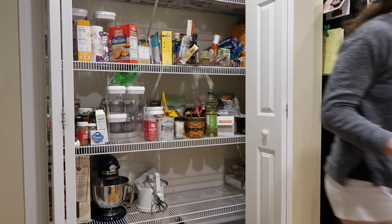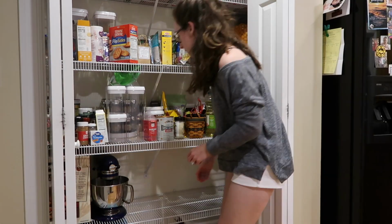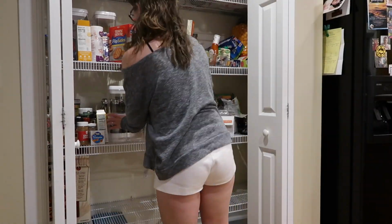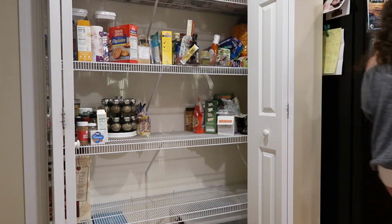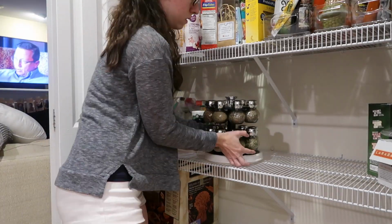As I got started, my priority was just taking everything out of there. It was to a point where I didn't even know what we had in there to begin with, so I wanted to unload the shelves so that I could have the best picture of what we had, what I needed to ditch, and what was in there that didn't belong in the first place.